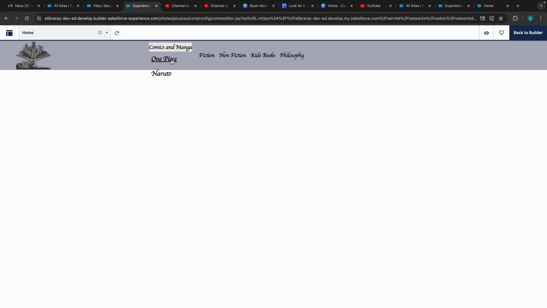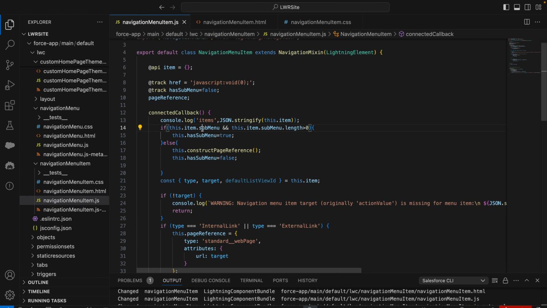That means it is printing these also. Now if you go for One Piece, it is an item. When you come here again, that will be an item, so it will check whether it is having any submenu. It will not have. Then it will go to construct page reference.